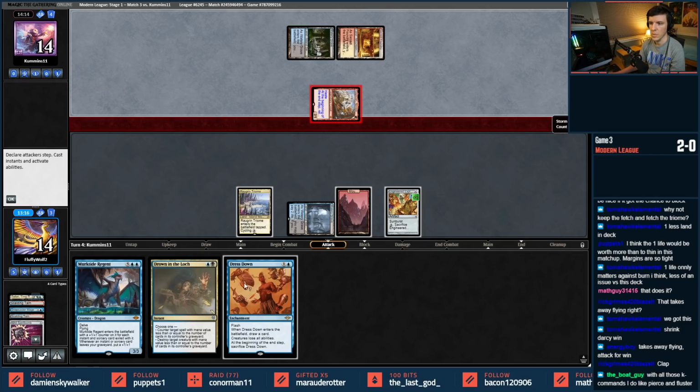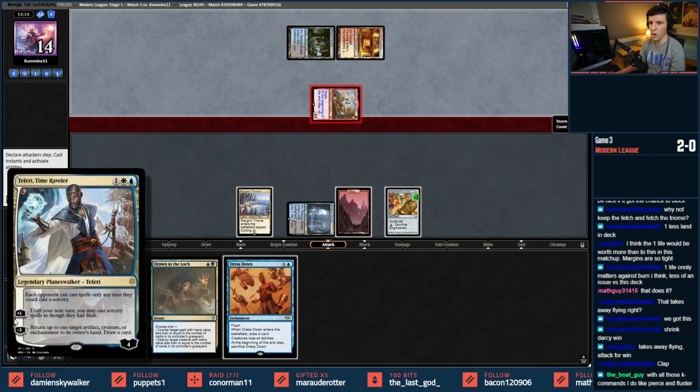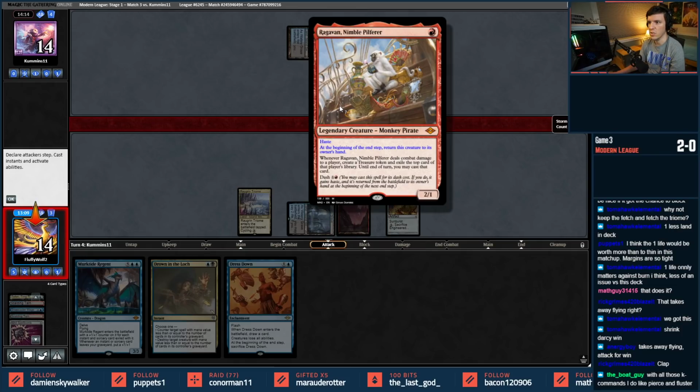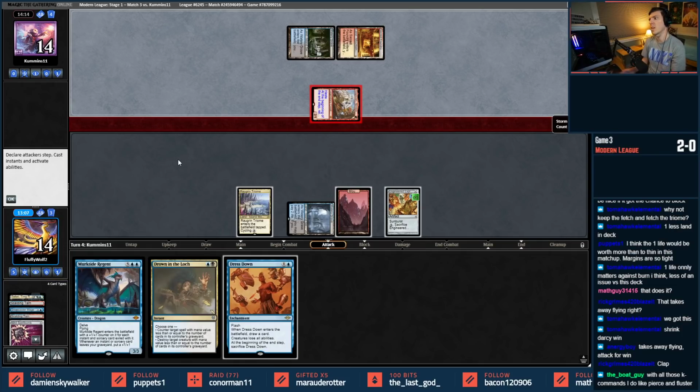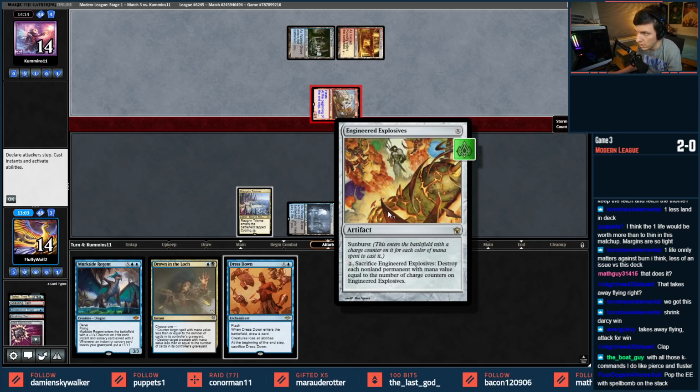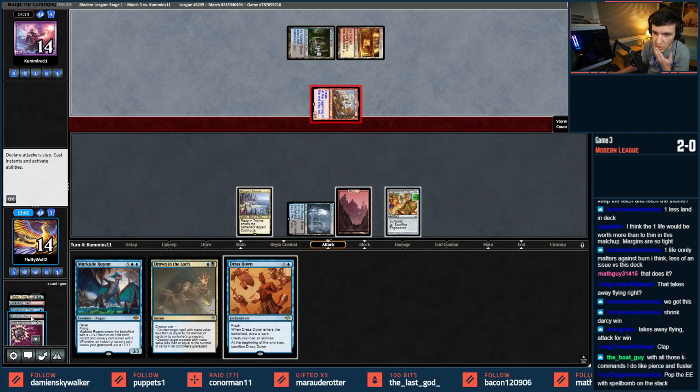What if I Dress Down here to just put another card in the graveyard for Murktide? Helps me find, and then this just doesn't have its abilities, and I take 2. That seems kind of good. Like, I don't need to use this immediately. How many spells do we have down here? 0. All right. Murktide Tiny.